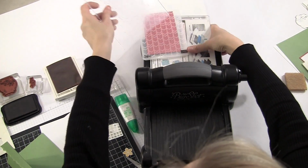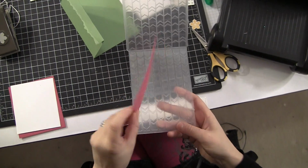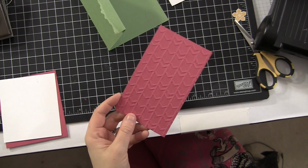That's kind of what this one did for me. I really like it a lot. So here we go, I'm going to open this up. Very cool. I love the deep impression in that.